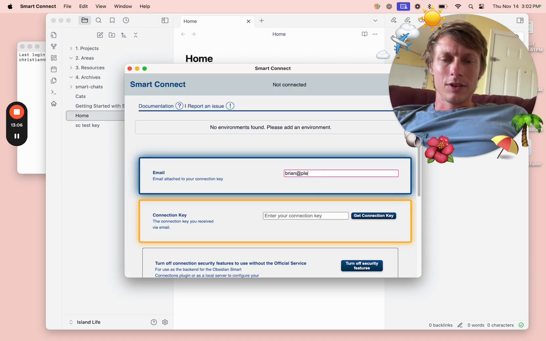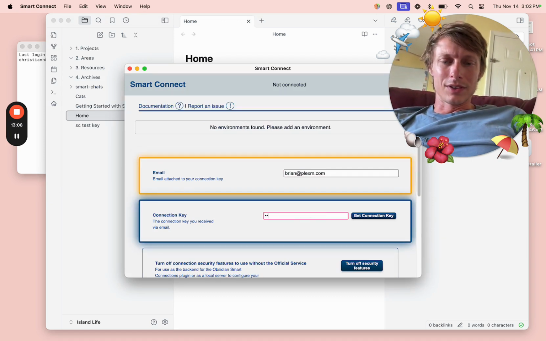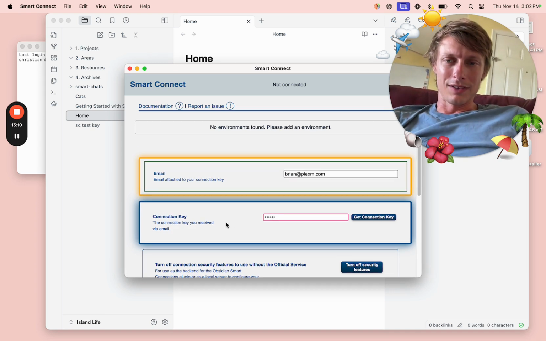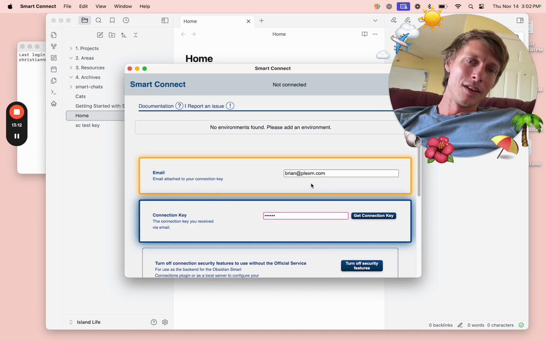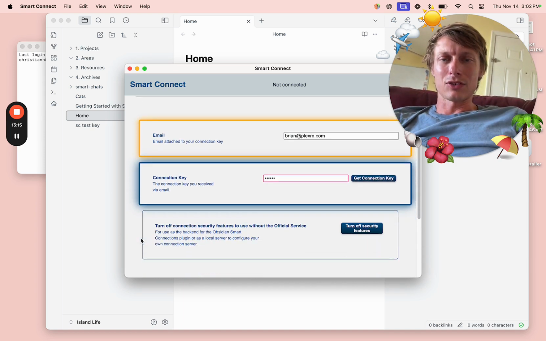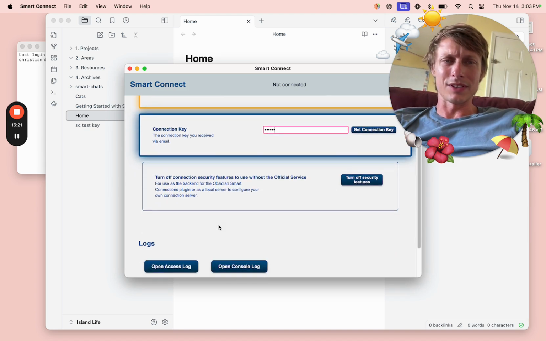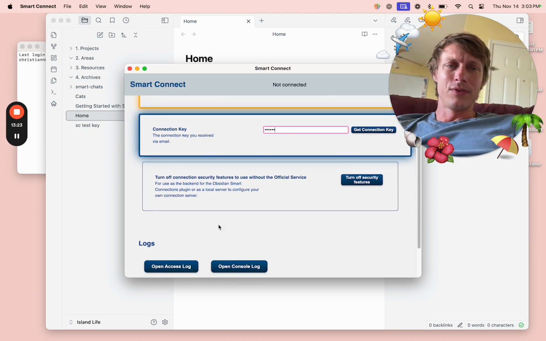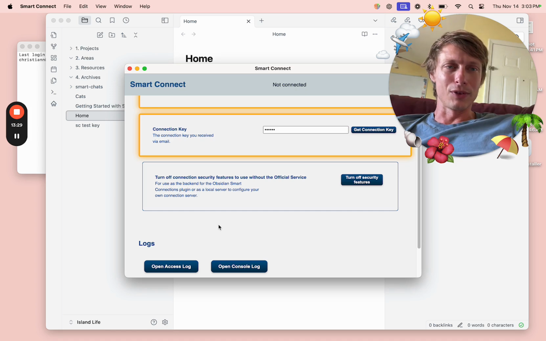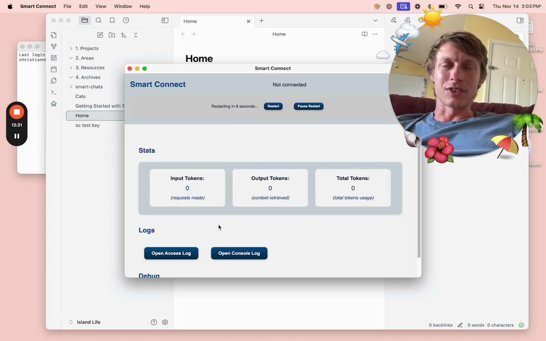Okay, so if you're new to Smart Connect, here's a little setup guide. You have to enter your email and connection key, or else you have to set up your own tunnel service. For a general audience, that's a super advanced type of thing. If you haven't run a server before, you're not going to set one up on your own. There are some hacks.